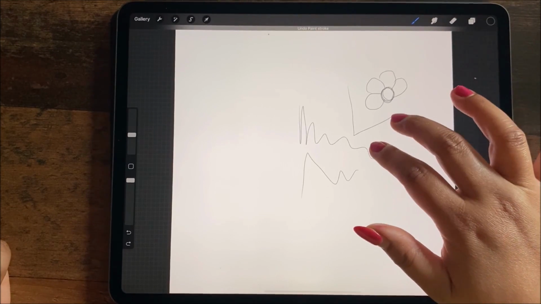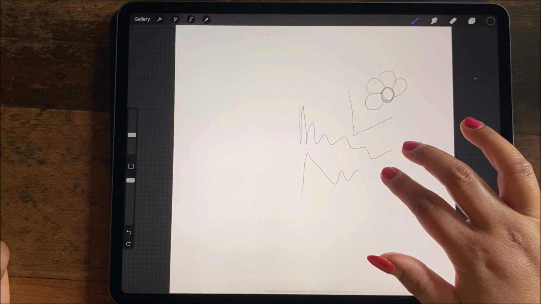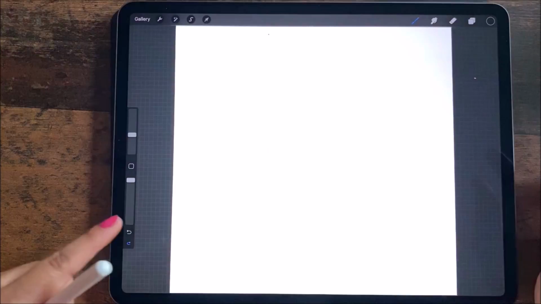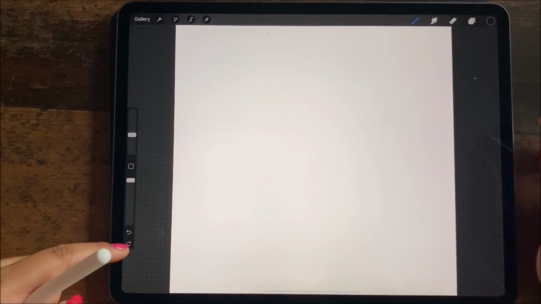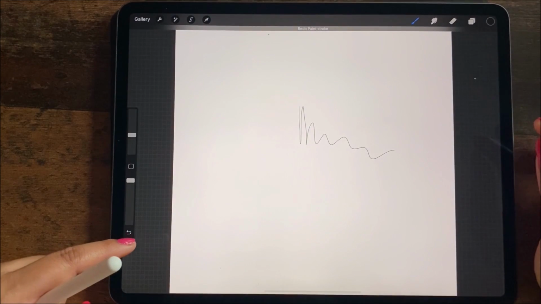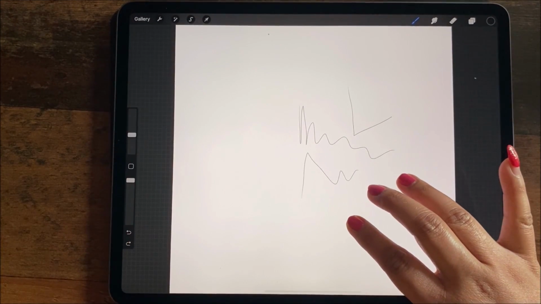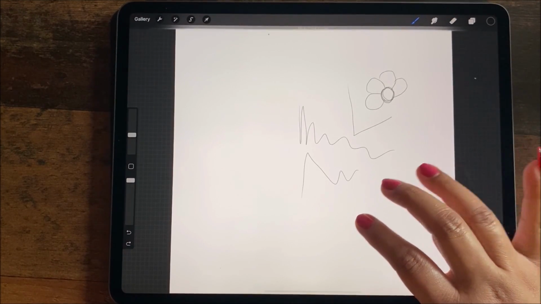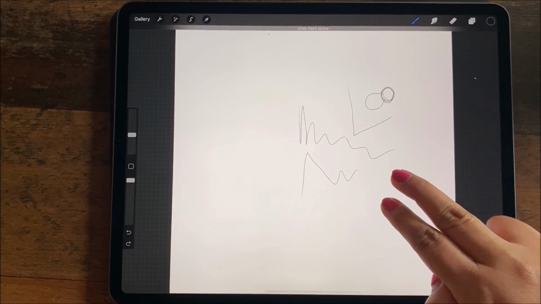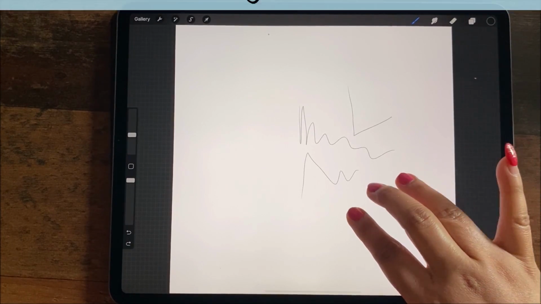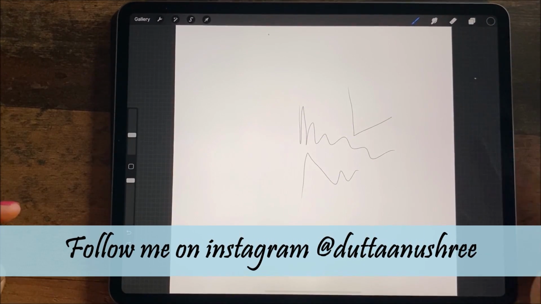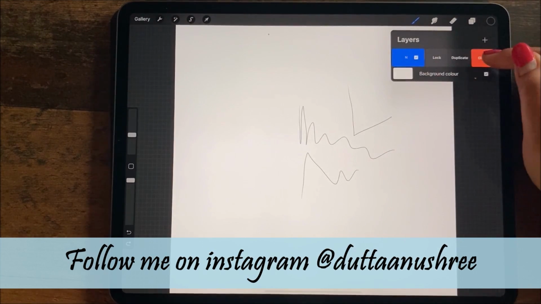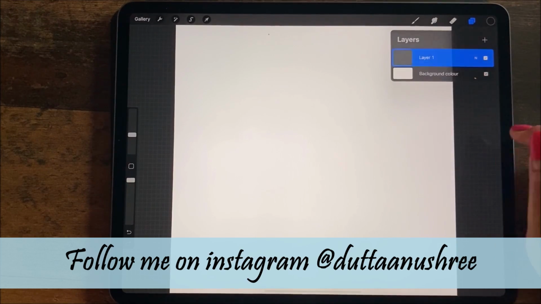Here we did the undo, and undo can also be done with your 2 fingers. If you tap with 2 fingers, it will undo whatever you did. If you keep pressing with your 2 fingers, it will undo it entirely. On the left hand side, there is also a sign for undo and redo. You can either press that or use your 2 fingers. Tapping with 3 fingers is the redo button. So 2 fingers are for undo and 3 fingers for redo. It is easy and convenient if you're continuously making an artwork, or you can of course use the tab on the left hand side, whatever is easier for you.